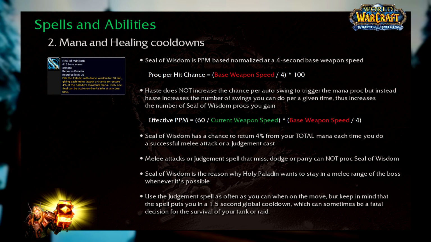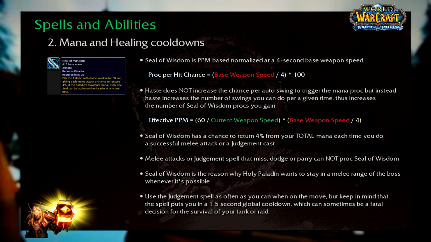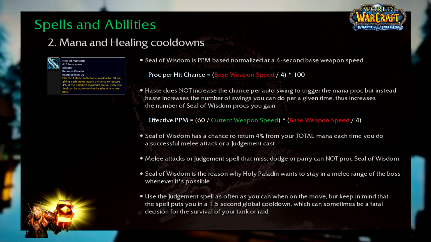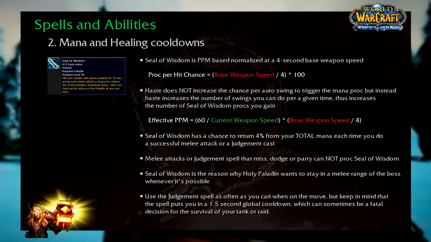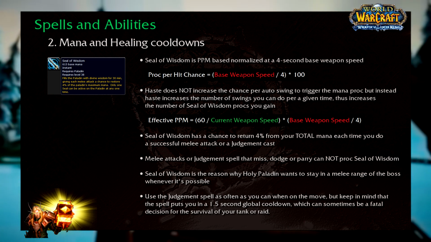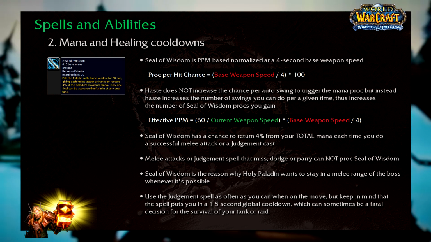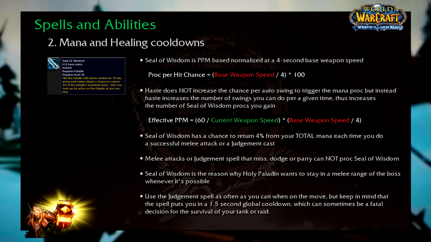Here I'd like to point out that haste does not increase the chance per auto swing to trigger the mana proc, despite the fact that haste reduces the weapon speed. What haste does is increase the number of melee attacks you can do in a given time, thus increasing the number of SOW procs you can gain. With a 1.8 second weapon, which are the highest spell power one-handers in Wrath of the Lich King, you'll have a 45% chance per successful swing to proc Seal of Wisdom. You find that chance by dividing your base weapon speed by 4.